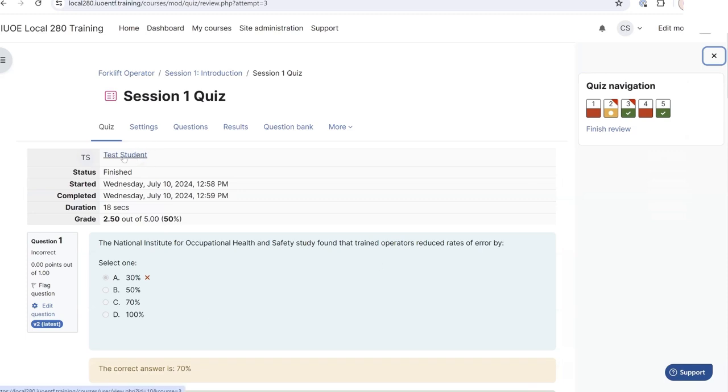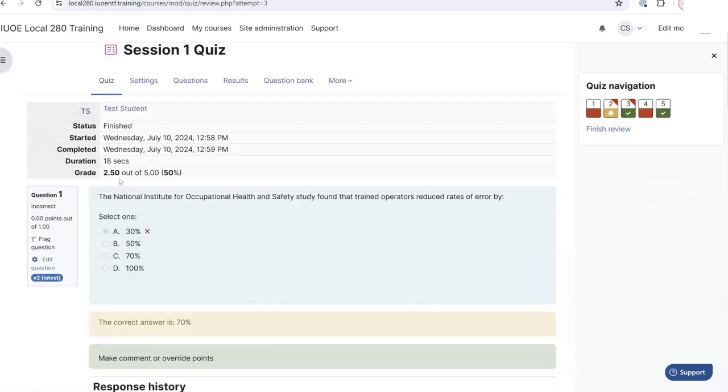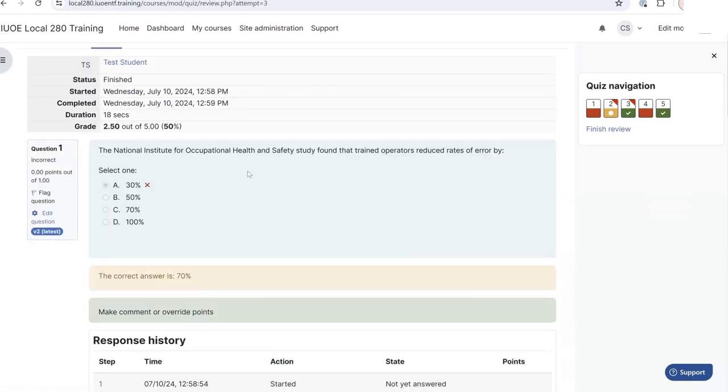You can see here who it is, and remember from maybe one of our previous sessions, if you see a name for a person that you can drill down into more details about that user, that's why the name is hyperlinked. Usually it pulls up their Moodle profile or a way to look at their logs. I can see when they finished, started, duration, how much time they spent. The student just pretty much winged it, and they got 2.5 out of 5.